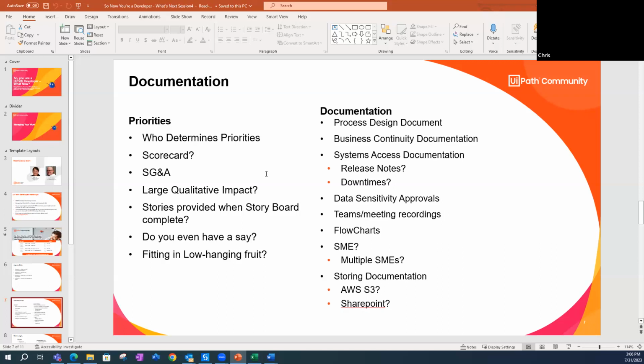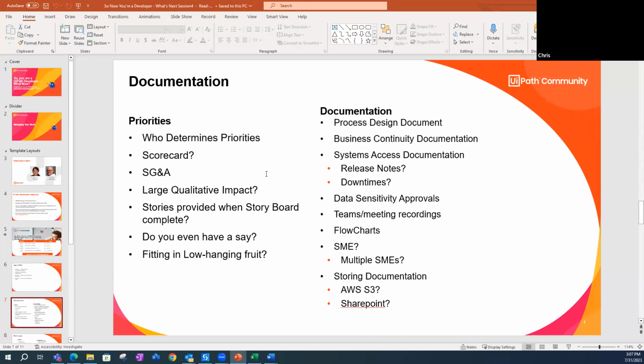In some organizations, you're going to get a story with a storyboard: this is what you're going to build. So you're limited on the information you have. I'm going to give you some hints about how to get more of that information, reach out, and fill in that picture more holistically.